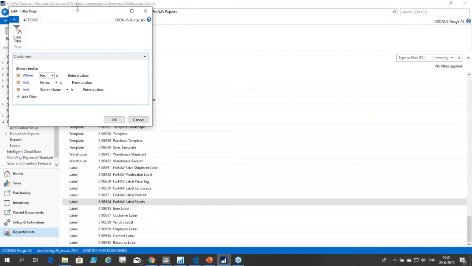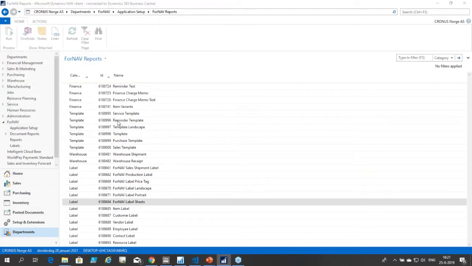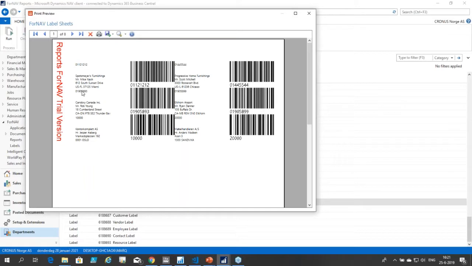Now I'm getting a second step in my process where I can put in extra filters. This is done using filter pages. We suggest to filter on the first 3 fields in the table. This is just to add a little bit of easy filtering for the users. I'm not going to put in any filters right now. Of course, I can switch to different fields with the filters if I wanted to. But you can see that it prints the number of the customer, and it prints the address and the barcode. You can change the barcode into anything else, and I'll show you that briefly when we dive into the design part of the webinar.